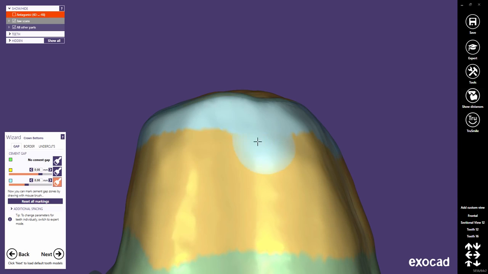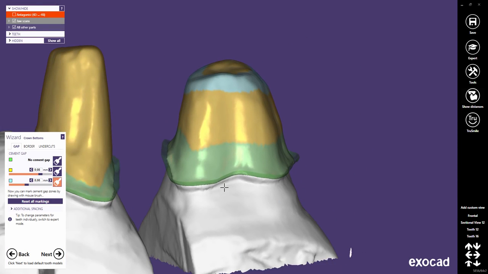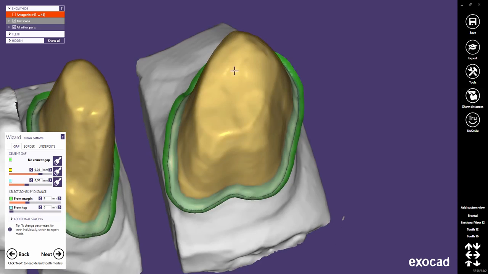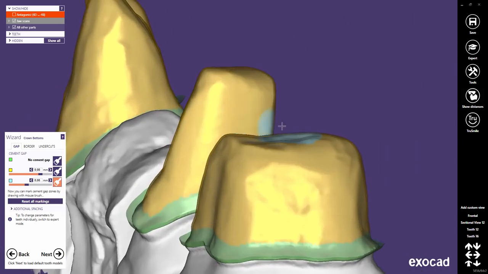Also here, you can use Shift to delete brush zones. You can also reset all markings. Some people might want to use the additional zone as a cement gap end with no spacing to avoid the rocking of big bridges.